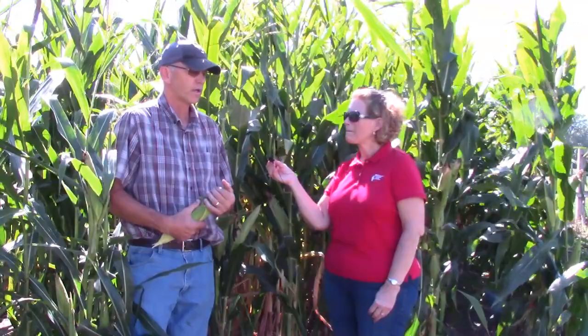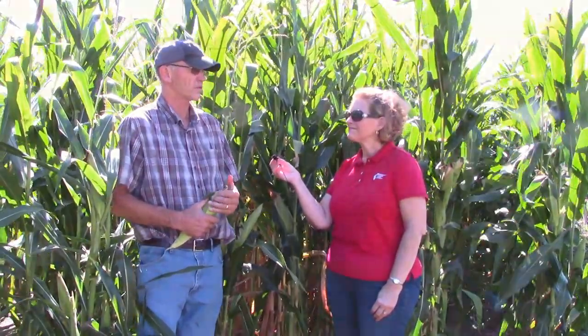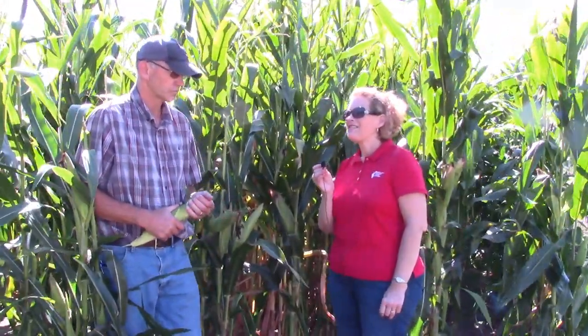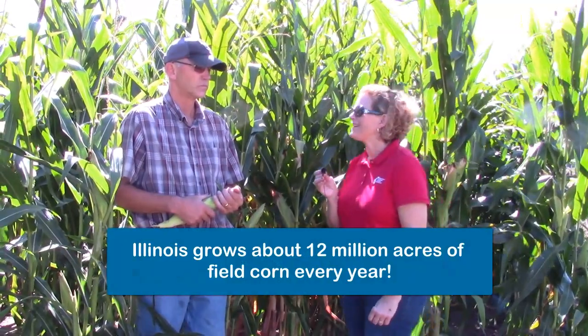This is field corn, and it's used to feed livestock. Some of the corn goes for ethanol, and then the byproducts go to livestock. And it also goes to the food market where you make cornmeal and corn flakes and corn oil products. Awesome. I hear that when we drive around the countryside, this is the kind of corn that we primarily see. Is that correct? Yes, by far the most acres are field corn. So when we drive by, it isn't all corn we can just jump out of the car and eat.